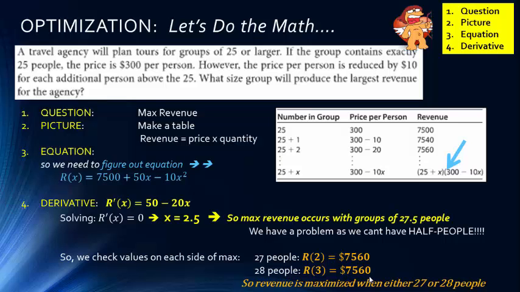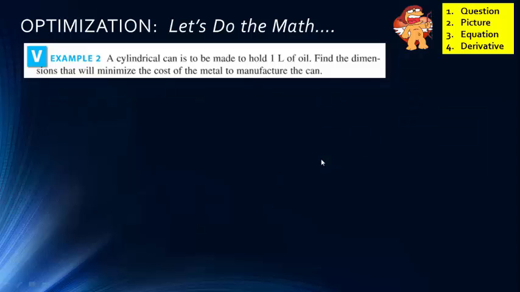So there are some good new tools here about making a table. How do you make a table and not put the next number, but use addition and subtraction to show what is happening when you add a person? So you add a person, you subtract $10. You add 2 people, you subtract 20. And the idea here is you want to be able to visualize the pattern so that you can substitute in the variable for the number, so it will represent any number.